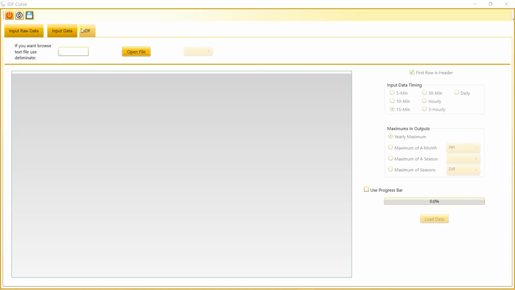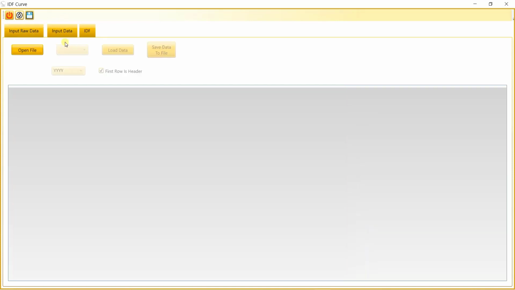You can see three tabs in here: input raw data, input data, and IDF. So which one is for you, input raw data or input data? You should know that in the input data tab you can open your file for the table of maximums.